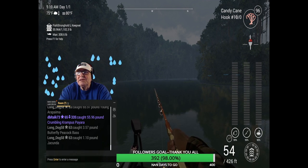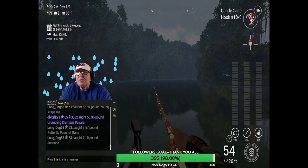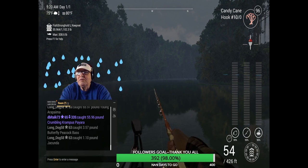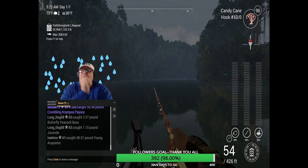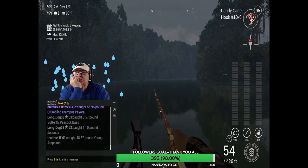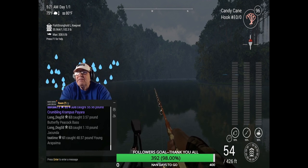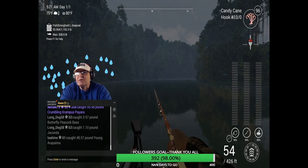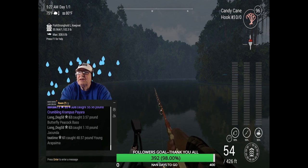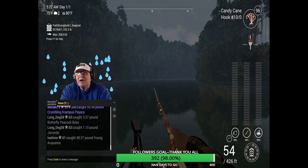Now, if I can catch these like this, multiples, that's farming. Come on, take it, please. Prove my supposition. If I catch another one, what I will do is stop this recording and then pick it back up again when I get a full net of these, and add it on to the end of this recording. We'll see. Hadn't caught another one yet. So.